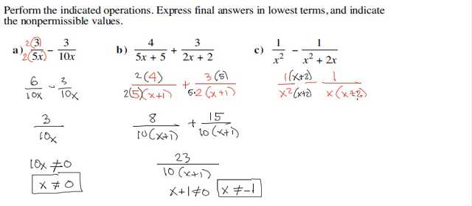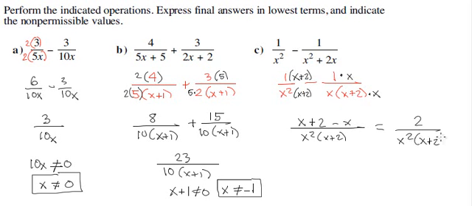And the second fraction, it contains an x plus 2, that's fine, but it only contains a single x where this one contains x squared, so the denominator needs an additional x. And of course I have to do that upstairs as well. So now when we clean this up, our denominator is going to be x squared times x plus 2. And upstairs we get 1 times x, and we get 1 times 2, and then we get minus x. So when you clean that up, x minus x just vanishes. We get 2 over x squared times x plus 2.